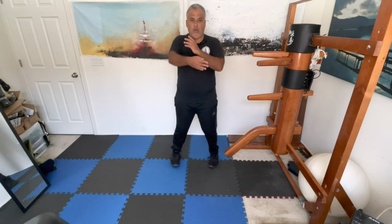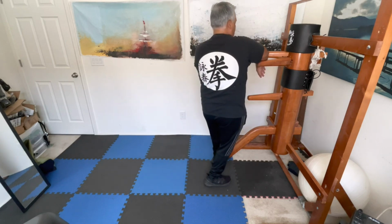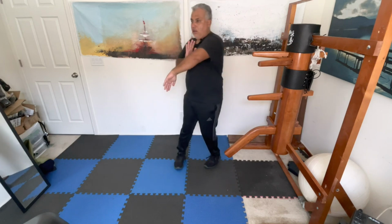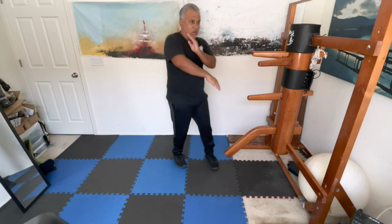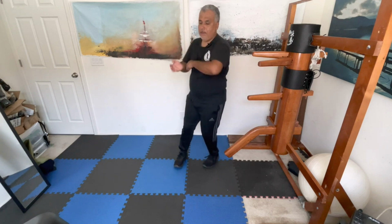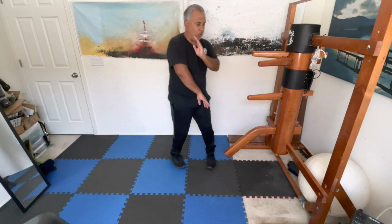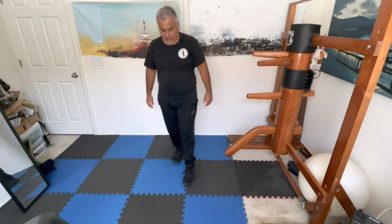Finally, you have that Bong Sao. Practice your Bong Sao on one side, practice it on the other side. You can practice with shifting because in the sequence here we are shifting, right? So practice shifting here, practice shifting on this side. And even now you can see when we do both sides, you can see that rotation inside, right? Have your Wusao in the front. So your Bong Sao can be higher, it can go lower, because sometimes we do have this technique here, okay? But in this sequence we just learned the high Bong Sao.